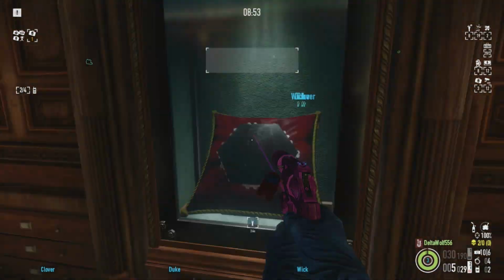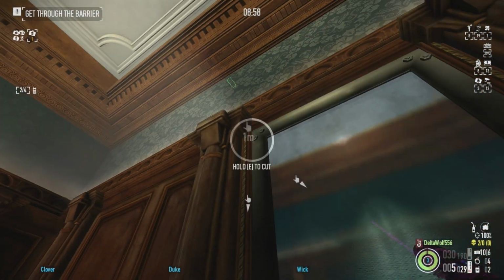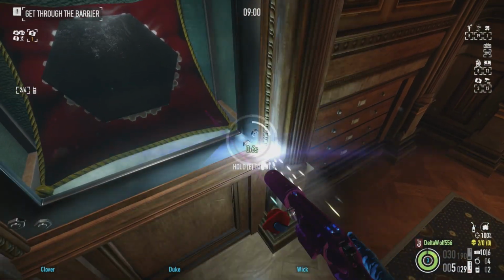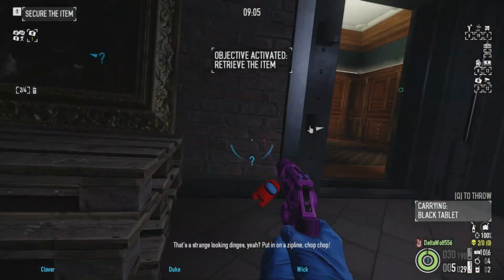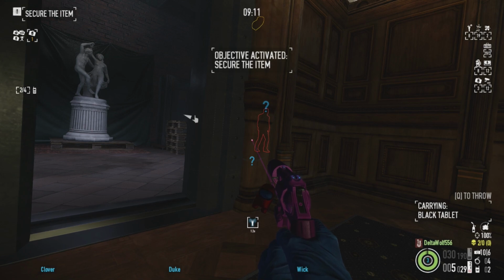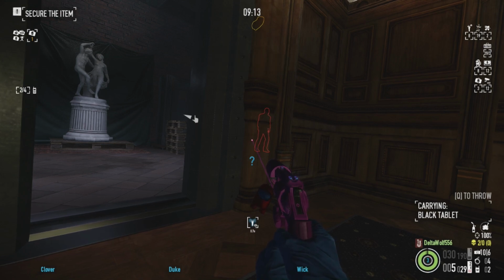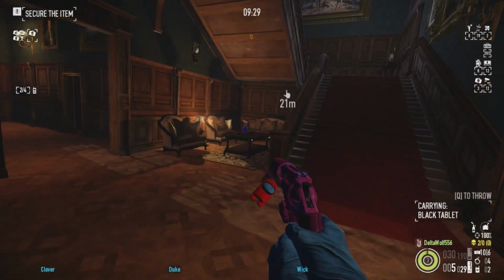Okay, we already got the blowtorch as well. Cut through there with that nice blowtorch you found. Love being able to pick up mission items early. And there we go. That's a strange looking dingus, yeah? Well, I'm glad I saw him. That could have been bad. Now once we get out of here, we can just kill the last two guards upstairs to speed up the loot moving process significantly, because as you could see, there's still quite a lot of artifacts to move from up top. And he grabbed the one down here.